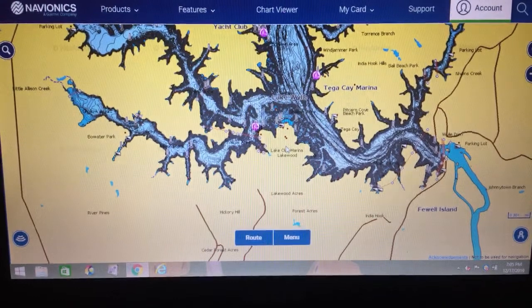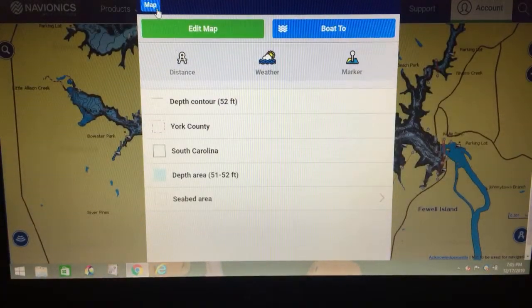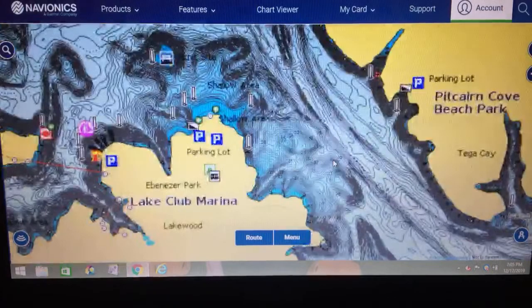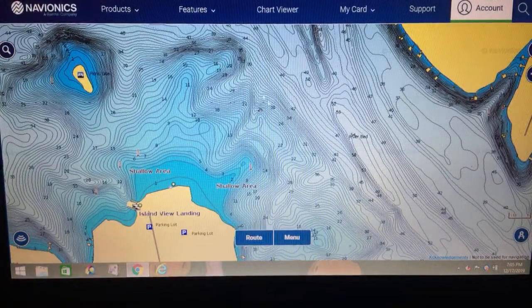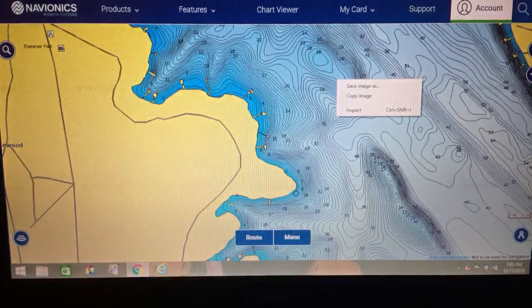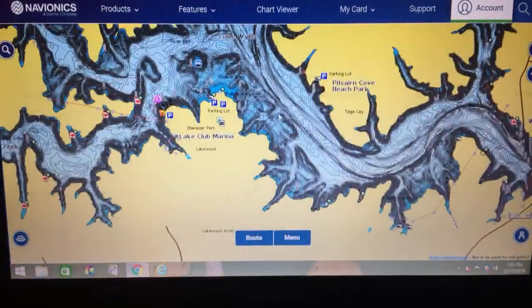All right, so where we left off the last time was, we was looking around on the lake and just kind of strolling around looking for humps and ditches, and we had talked about this area. This was part of the main lake area. We talked about how it kind of intrigued me with these nice steep ledges, humps, ditches, deeper water, shallow water, kind of a whole mix of things.